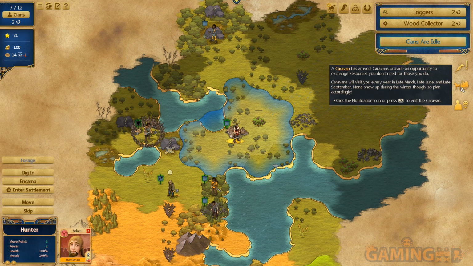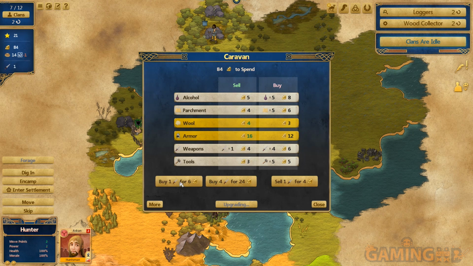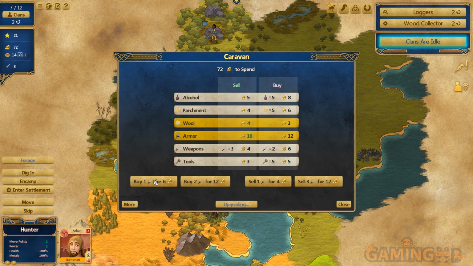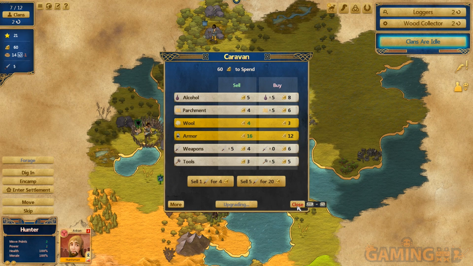We also have a caravan lying around. Caravans will come from time to time and will let you buy and sell resources. Or you can even bribe them to bring better goods or more goods next time. We could buy some weapons. I need 5 of them actually to get a warrior. 5. Yeah, that should be good.